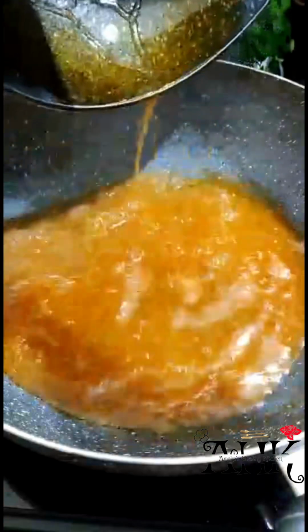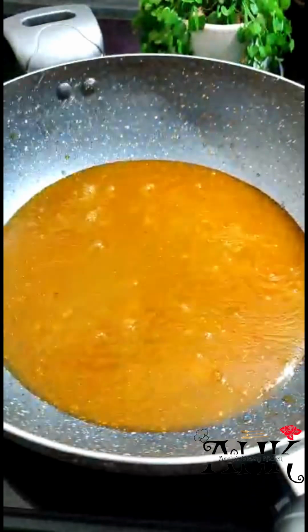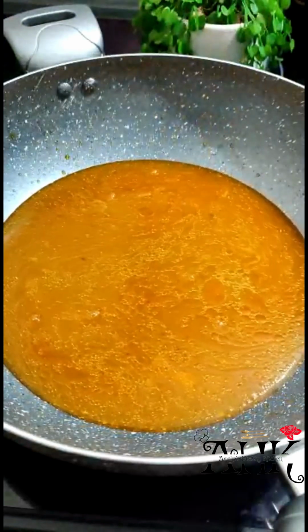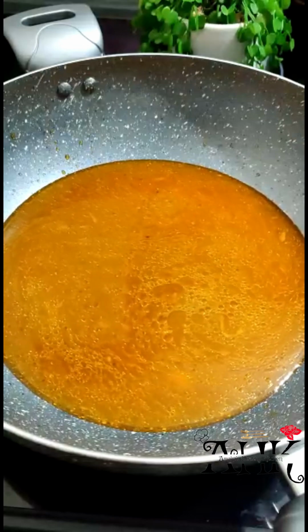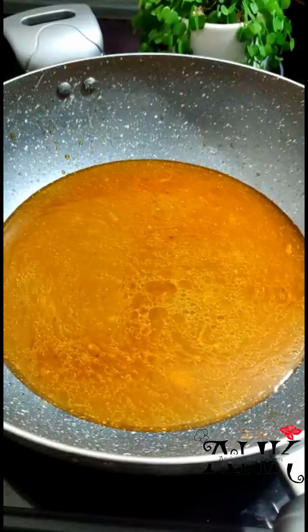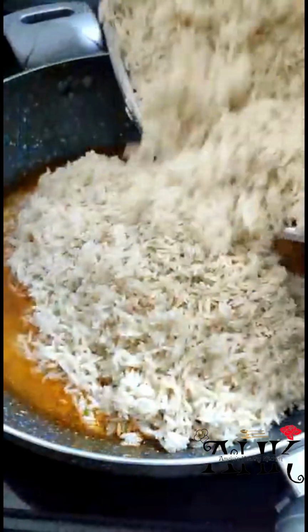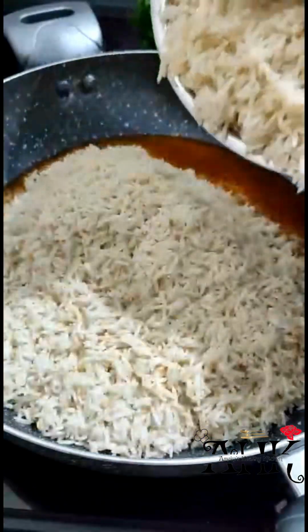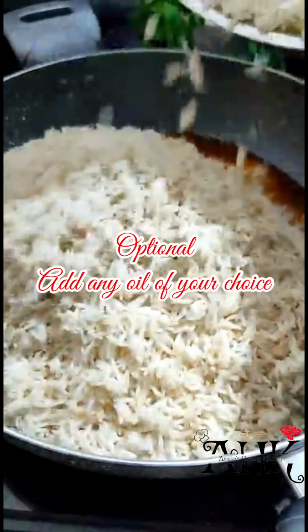So this is a quick one, and we are going to prepare fresh jollof rice. So here I have all the ingredients I'm going to use to cook this yummy jollof rice, and I've gone ahead and added chicken stock, my pot. You can go ahead and add your olive oil, coconut oil, whatever oil you want to use.